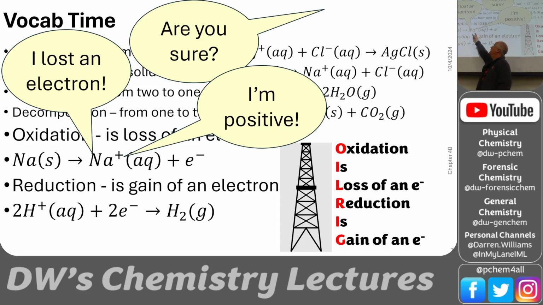So look at the reactions. Look where the electron is. See over here, here's the arrow, and the electron's on the right side of the arrow. That means that was loss of an electron. When you go past the arrow, you lose an electron. How do I know the sodium lost the electron? Well, because it's not on the sodium anymore. The plus sign means they're separated. Okay. So when it went past the arrow, it lost an electron. So that's oxidation. And then here's the arrow. It's on the left side of the arrow for reduction. So these two got together. So that species here gained electrons when it went past the arrow. And so that's a reduction reaction. It's just that simple. Okay.